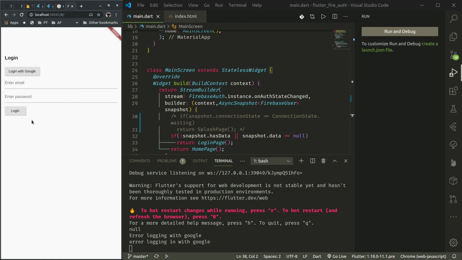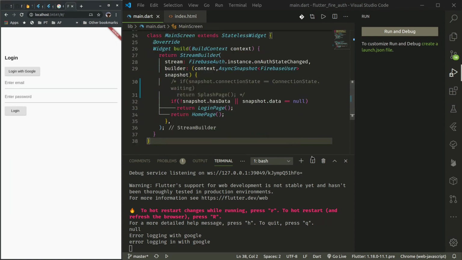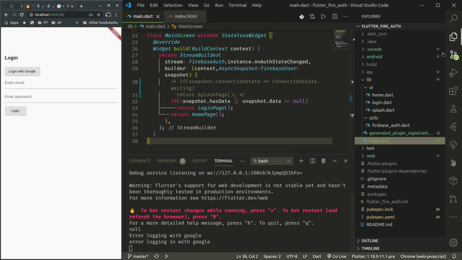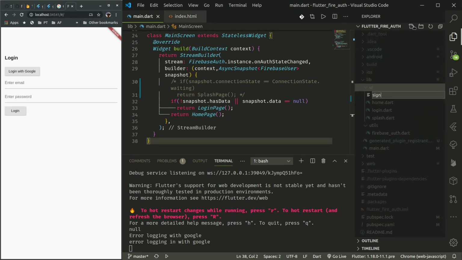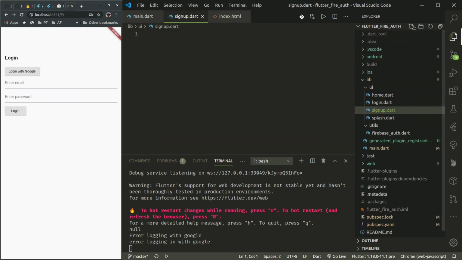So next what we will do is create a sign up page and follow the sign up process. So let's create a sign up page along with the login page. Inside UI, let's create sign_up.dart.